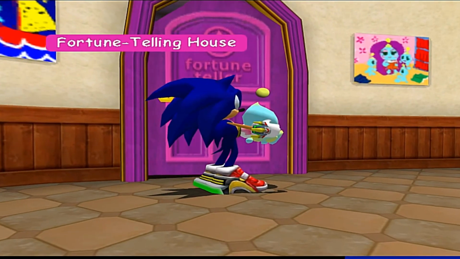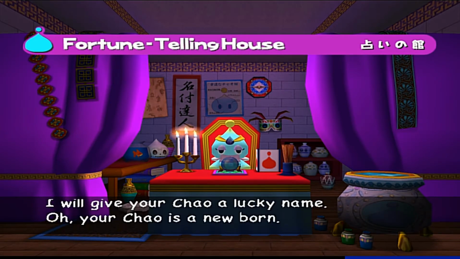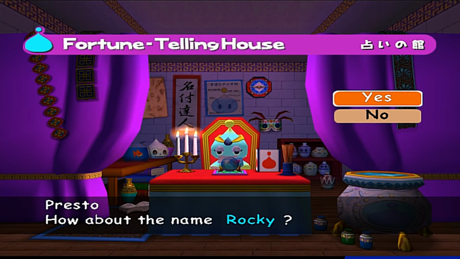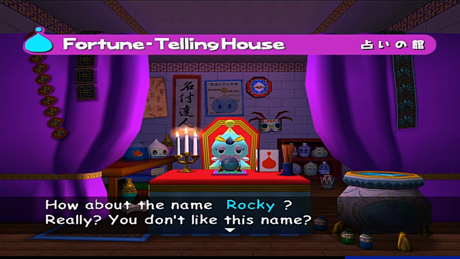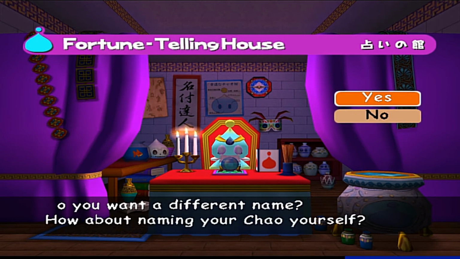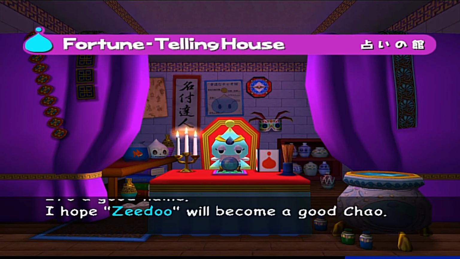Next, you're going to want to name your Chao at the fortune-telling house. She may give you some names that you may not like. If you don't like the name she gives you, then you can hit no. If you want her to give you another random name, then you can hit yes to this. Or you can press no and then she'll ask you if you want to name it yourself. As you can see, naming your Chao yourself is, as you would believe it to be, very simple. So I named my Chao Zidu.